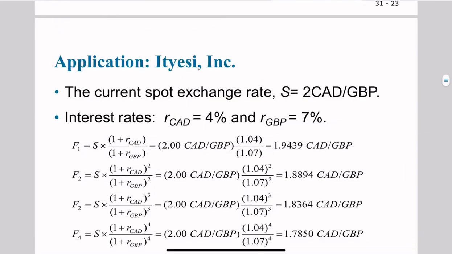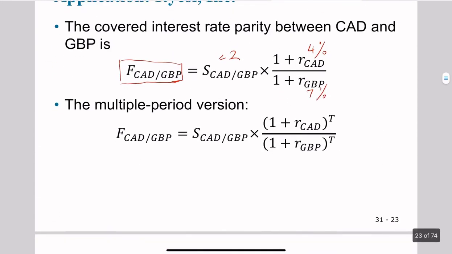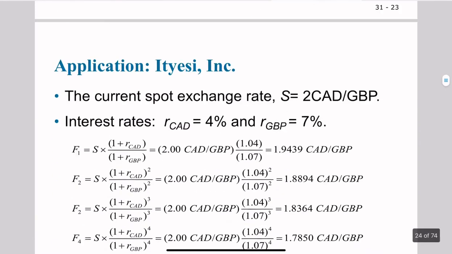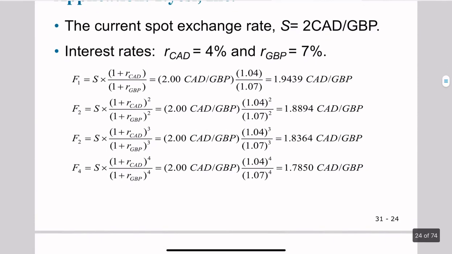And now we can continue to use this formula into the 2nd year, 3rd year, and 4th year, right? Because we know that if you have more than 1 year, let's say 2 years, you just make sure t equals 2. Here, in the 2nd year, we continue to use the formula to get the 2nd year's forward exchange rate, and the 3rd year's forward exchange rate, and the 4th year's forward exchange rate. This one should be F3.